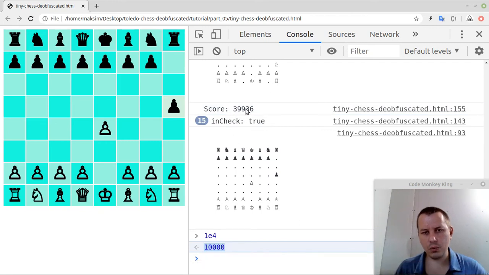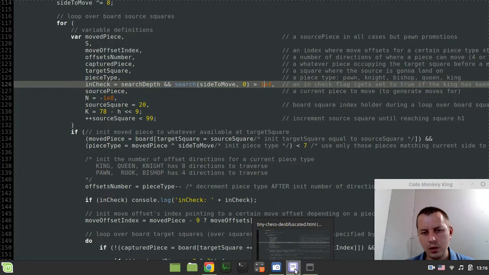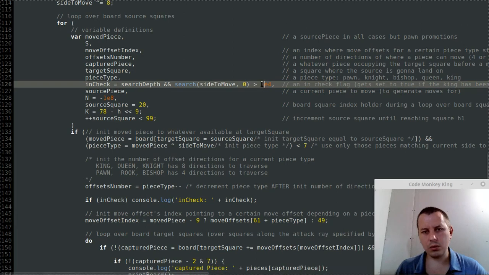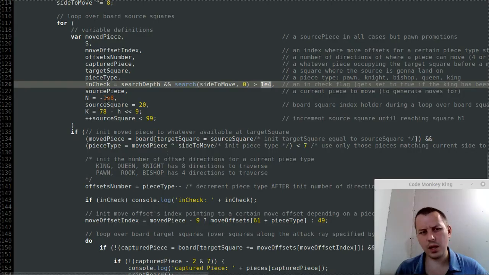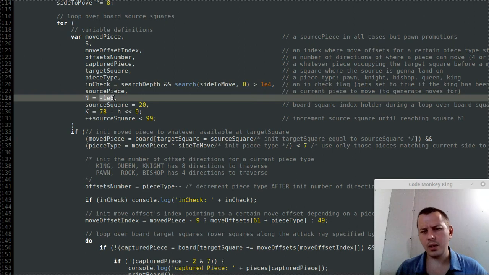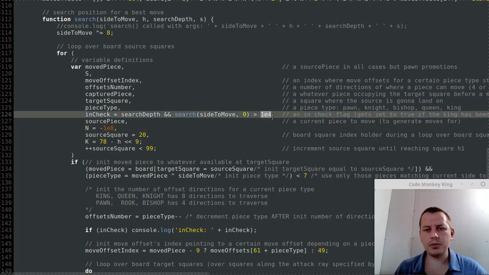So in the case when we have this incheck being equal to true, we have this score, and it's greater than this 10 thousand, right? So probably, I think that 10 thousand might be the mate score limit. So it's not plus infinity. I think this means infinity actually. I still can't figure out whether it uses fail hard or fail soft. Oh no, it can probably be neither because it's not an alpha-beta search, so we don't have any boundaries. Yeah, sorry, never mind. Okay, so at least this seems to be like the mate score.